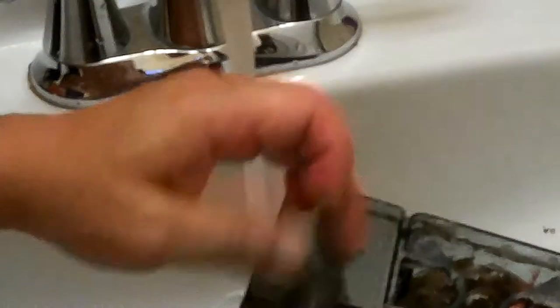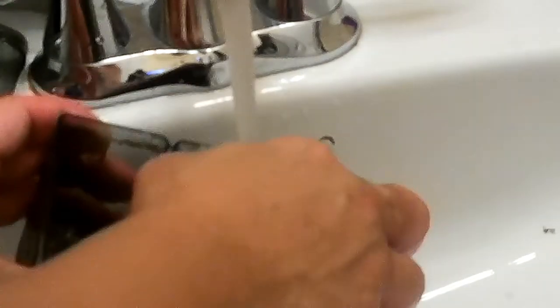This is where you put it in and you turn the volume of the water flow level, actually. So that part's clean, that part's clean. You're gonna pull out the filter media.